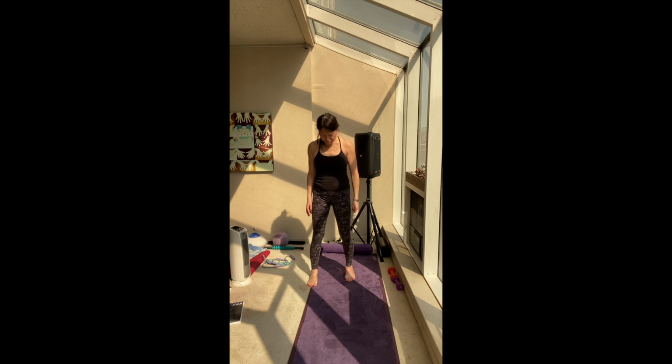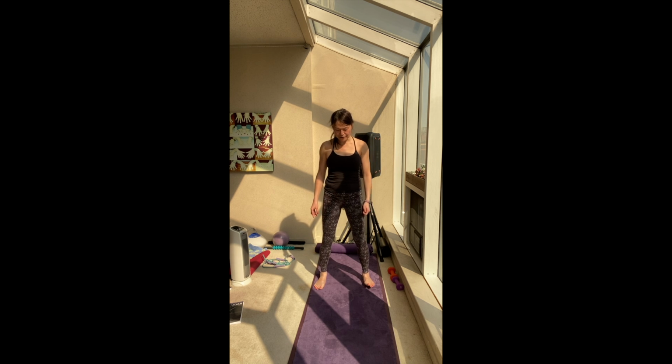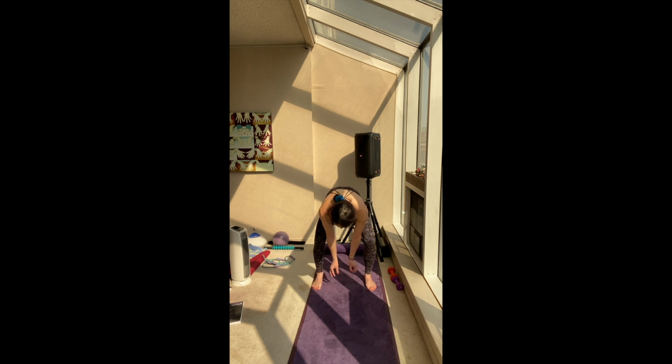Guillotine. Separate feet about 3 feet apart, sorry. It's a little beyond shoulder width. Using a C grip, grab behind the ankles. Try to get your shoulders underneath the knees. Lift hips up. Reach behind you. See if you can clasp your hands behind you. Otherwise, clench your fists and lift straight up. Guillotine.